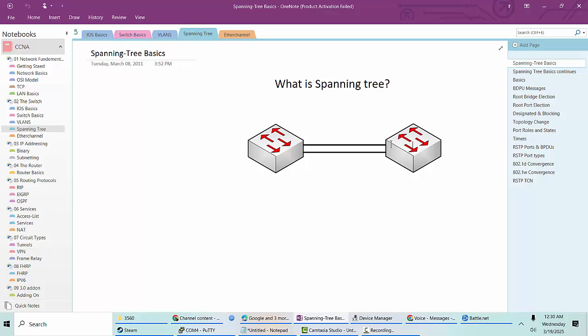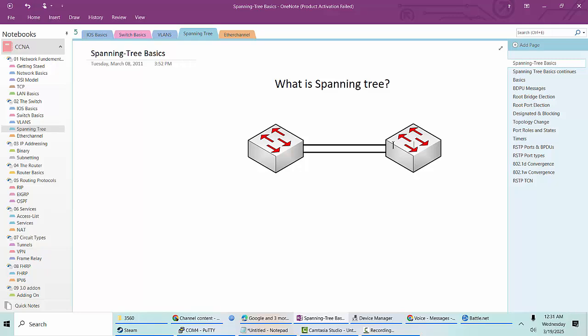So this is port one, this is port two. Switch two gets a broadcast on port one, and it sends it out port two. Switch one is going to get it on port one. Now, wait a minute. Isn't that inefficient? I'm switch one, the one who sent out the broadcast message. Why would I want to get that message back? But I am getting it back.